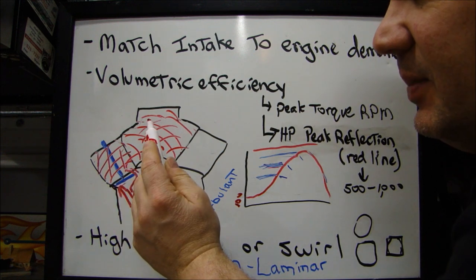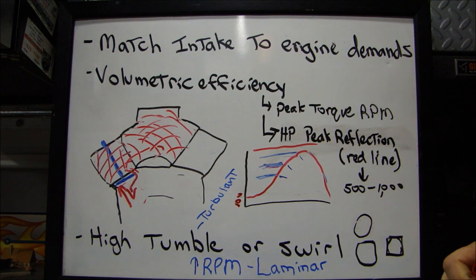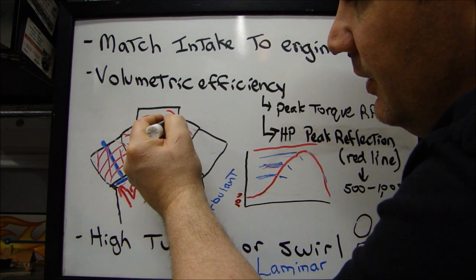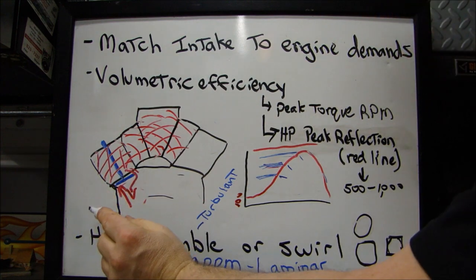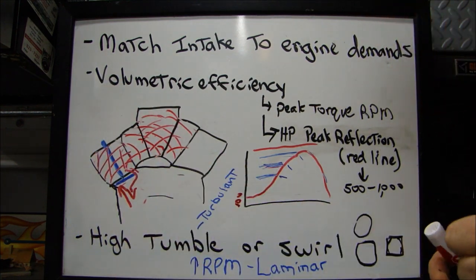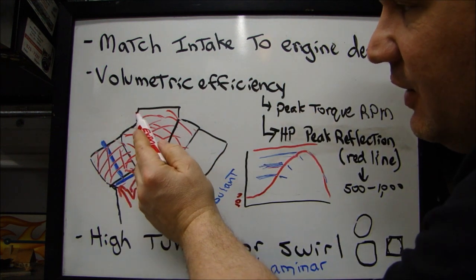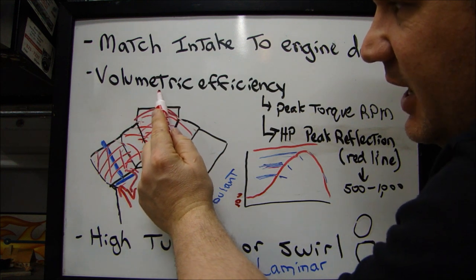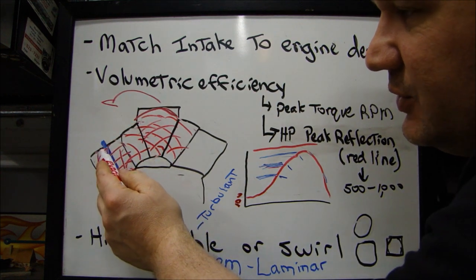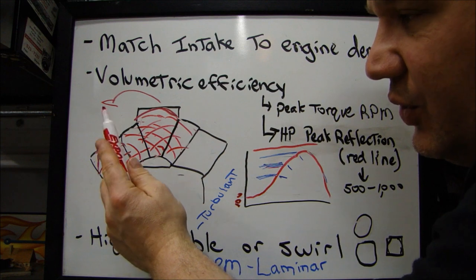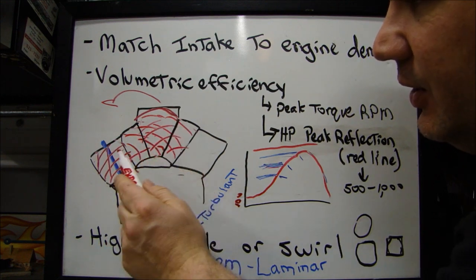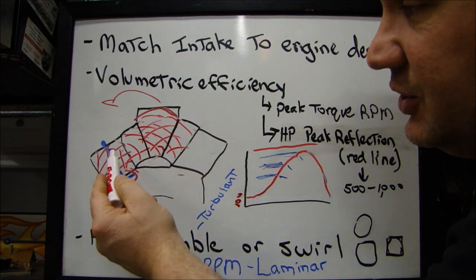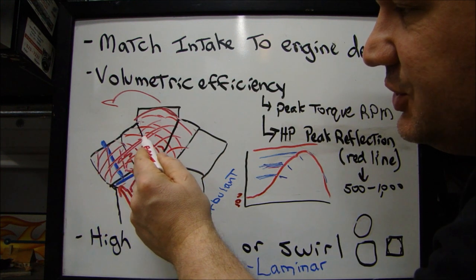Depending on the cam you have and the size of the plenum — the plenum being this part of the manifold, and the runners being the part that goes from the plenum to the head — if you have fuel spit, it's because the peak wave or resonance tune of the intake manifold has its peak wave right at the bottom of the carburetor. So when you have the pressure pulse right there at the bottom of the carburetor, it's going to push air past the jets and push it out of the engine. This is kind of like what happens with reversion. This is resonance tuning: the valve puts a sound pressure pulse — an air pulse — back into the manifold. So you've got air trying to be fed this way and pressure pulses going that way.